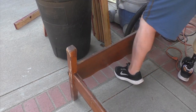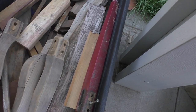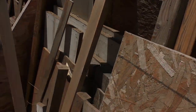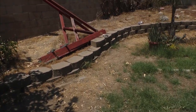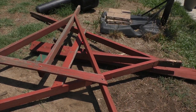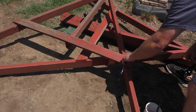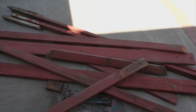Now that I know that everything fits, I have to look for some material to use for the bench top. That's not quite right — too thin. Nothing in there. I don't know if I have anything that's going to work. Wait — great. Now I just have to take it all apart. With the swing set taken apart, I need to plane down all the pieces to make them smooth enough to use for the bench top.